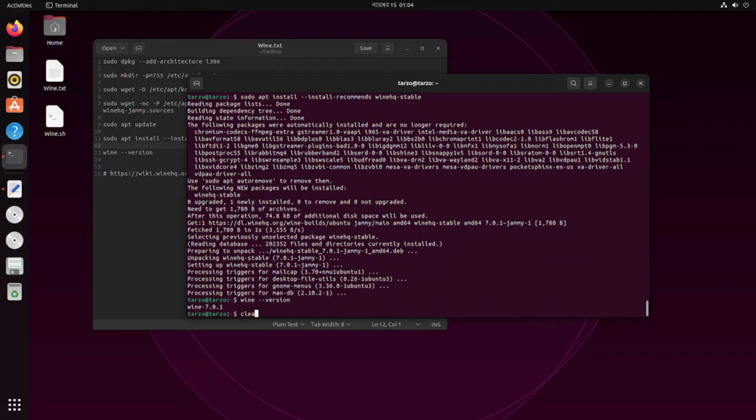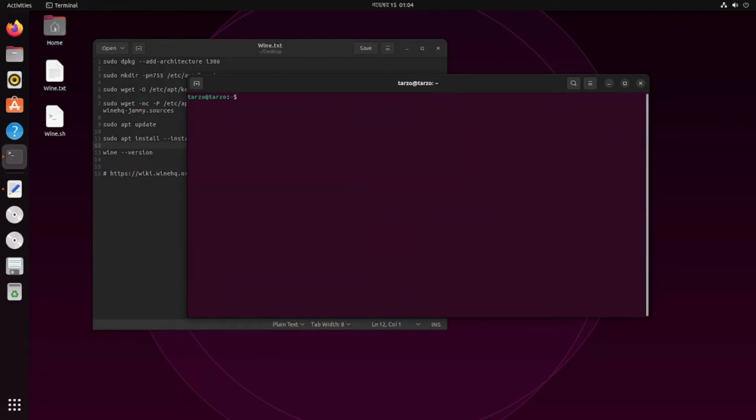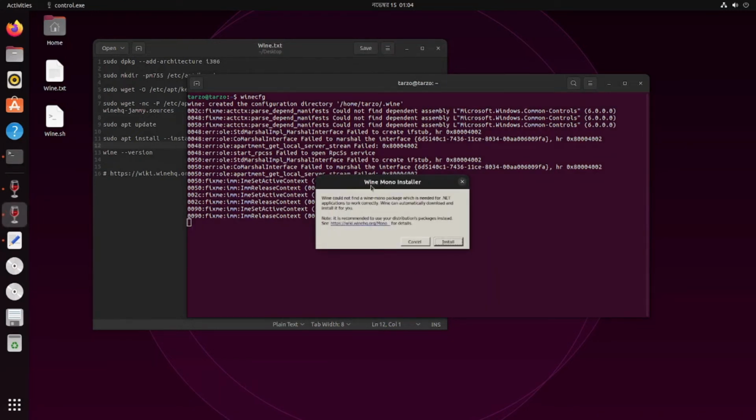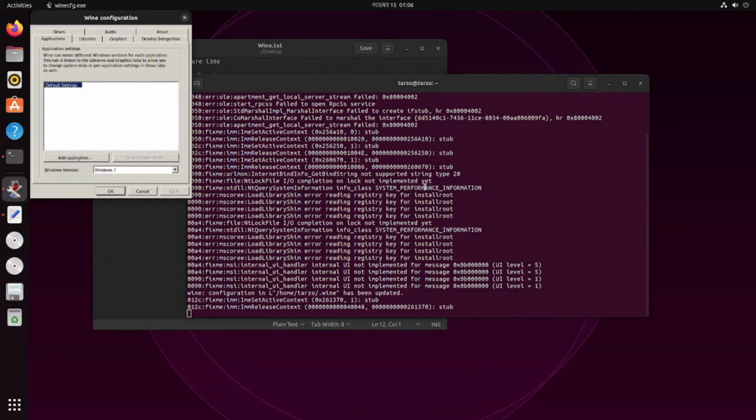Let me just clear everything here. If we do winecfg, or wine config, then it will start to configure Wine. As you can see, it wants to install Mono. So obviously we need that. Okay, so it just needed Mono.